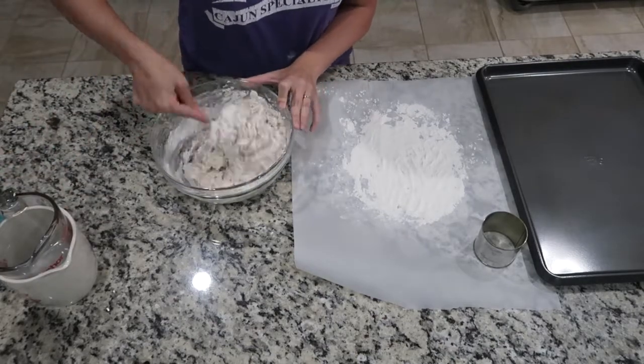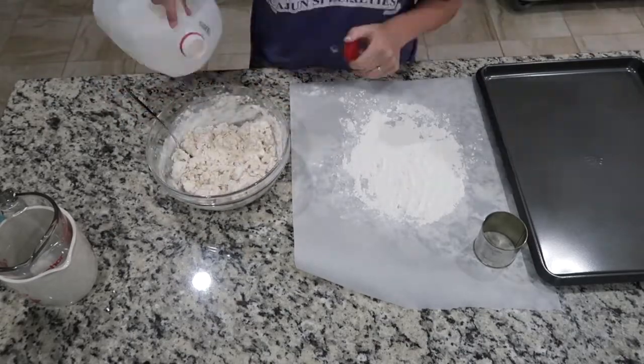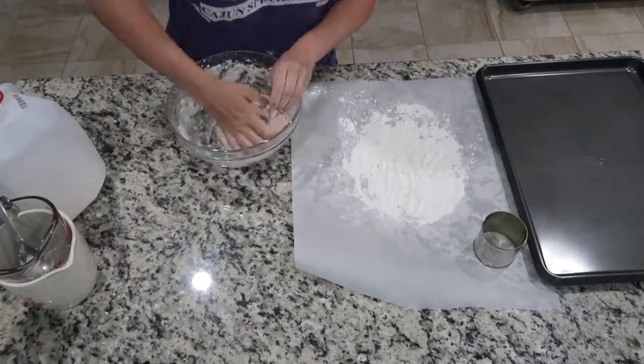But the next day I made these and I melted the butter and poured it in there, and I really liked them a whole lot better with melted butter. But when you're making your dough, if it seems too dry, you can add some milk, and if it seems too wet, you can just add some flour.